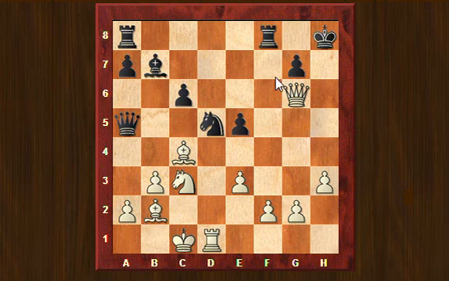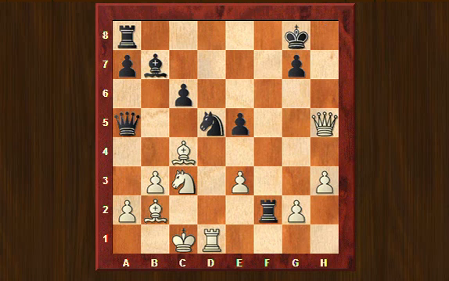Let's have a look at what, for example, happens after rook takes f2. Rook takes f2. Then we have queen h5 check. The king must go to g8, there is no other option, and then queen takes e5 is very strong. We are threatening to move this knight away. For example, knight takes here, and then at the same time threatening mate on g7. Let's say that black defends by moving the rook to f7 to defend this g7 pawn. Well, then we simply advance the e-pawn.